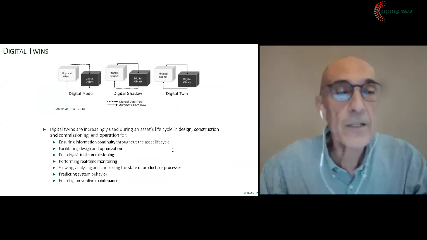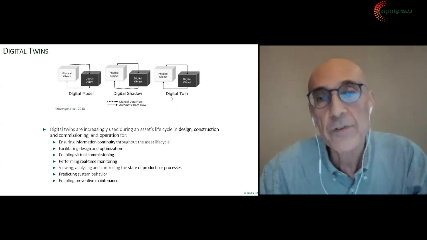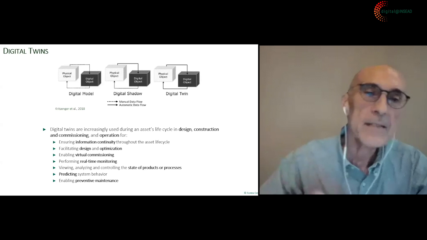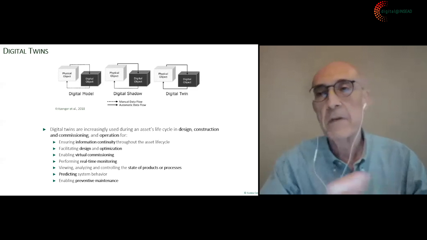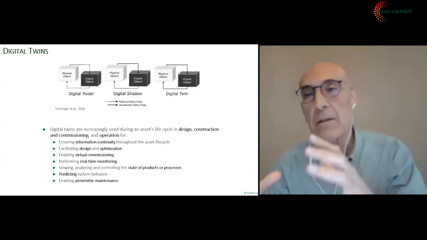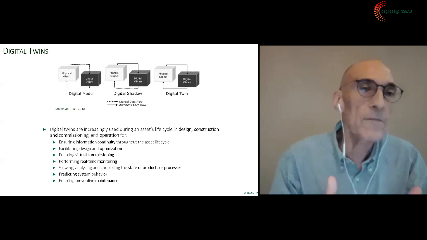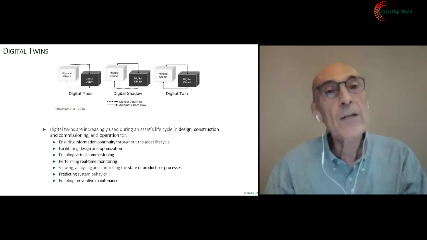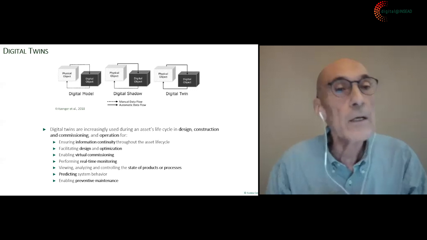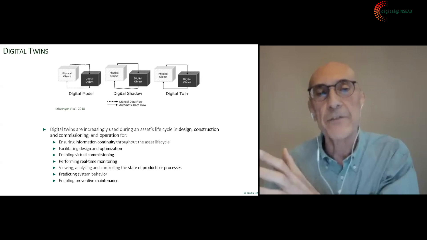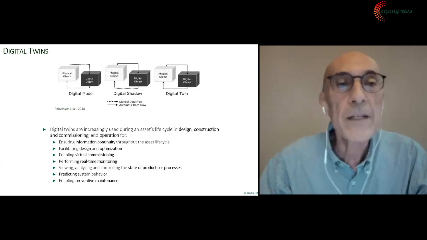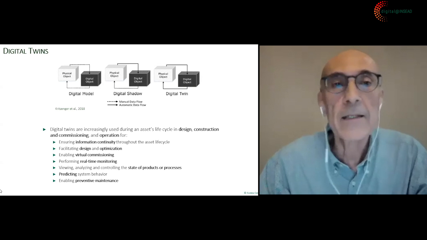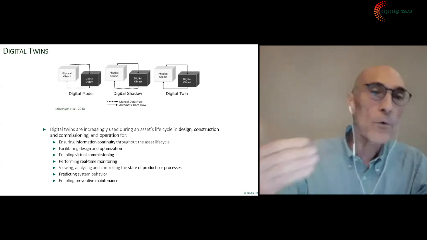Let's define in a concise fashion what we mean by a digital twin, because there are several versions of these software representations. At the very basic level, especially from a supply chain or simulation perspective, we have a physical object — say, a vehicle or a manufacturing facility — and we build a digital simulation model. We collect data, estimate parameter values, and manually feed those into our digital objects. If we want to try out different operating policies, we run the simulation offline, get performance metrics, and then manually readjust the physical object. People typically refer to this as a digital model.